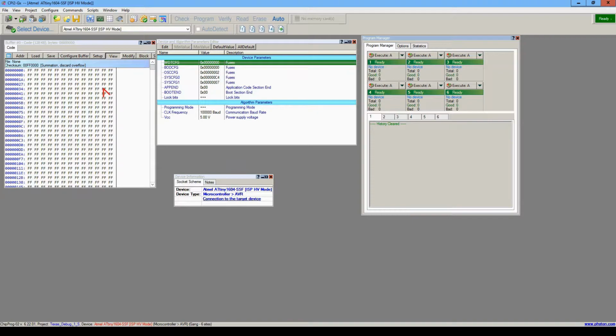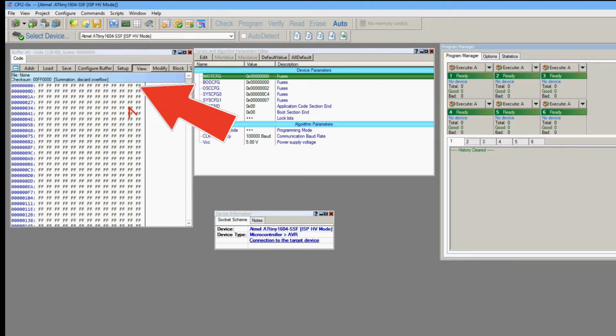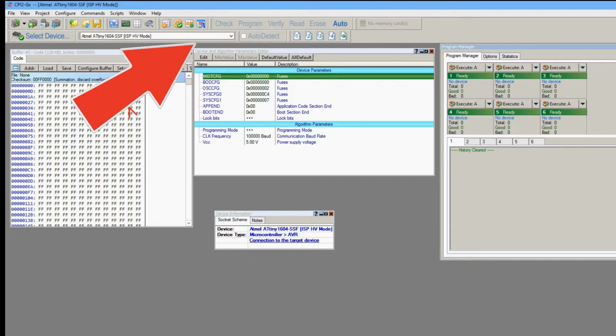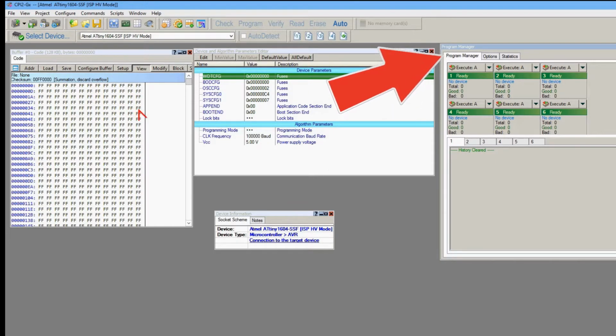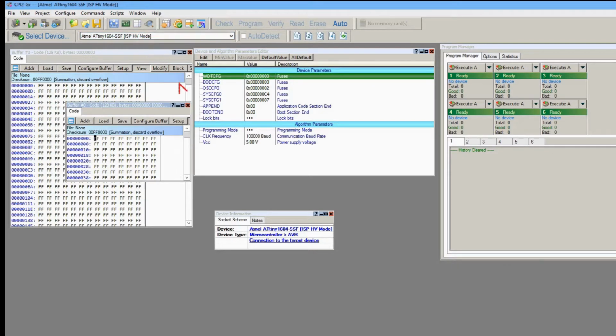By default, the GUI opens with the following windows: Buffer Dump, Device and Algorithm Parameters Editor, which serves for preparing the data to be written into the target device, Device Information, and the Program Manager that displays 6 tabs, each one for a single programming site. You can open new windows, resize and move them so the GUI will store a new configuration.